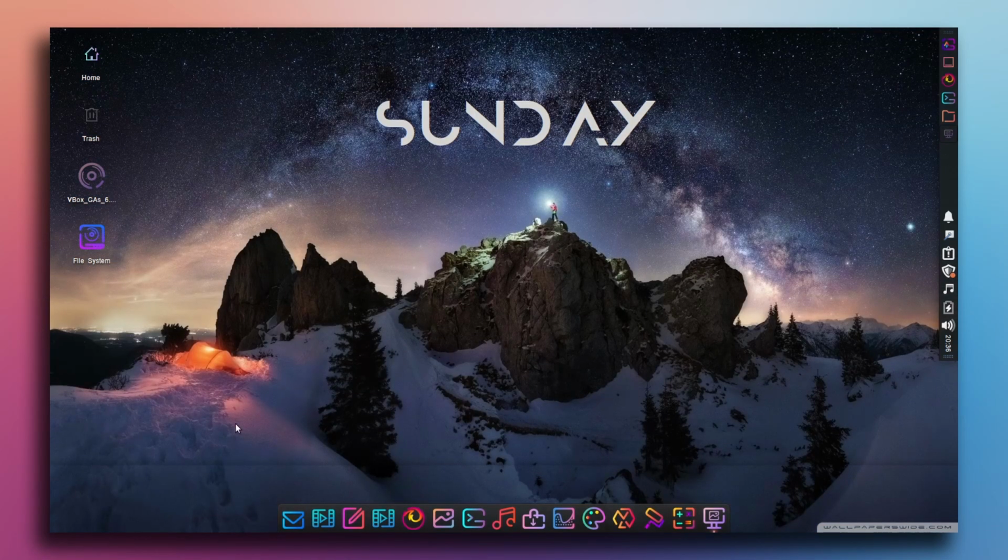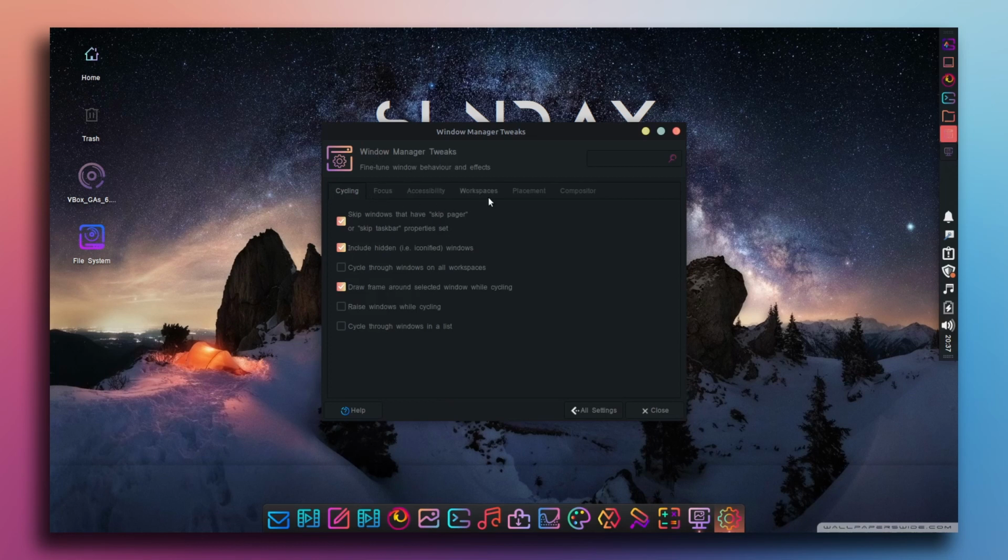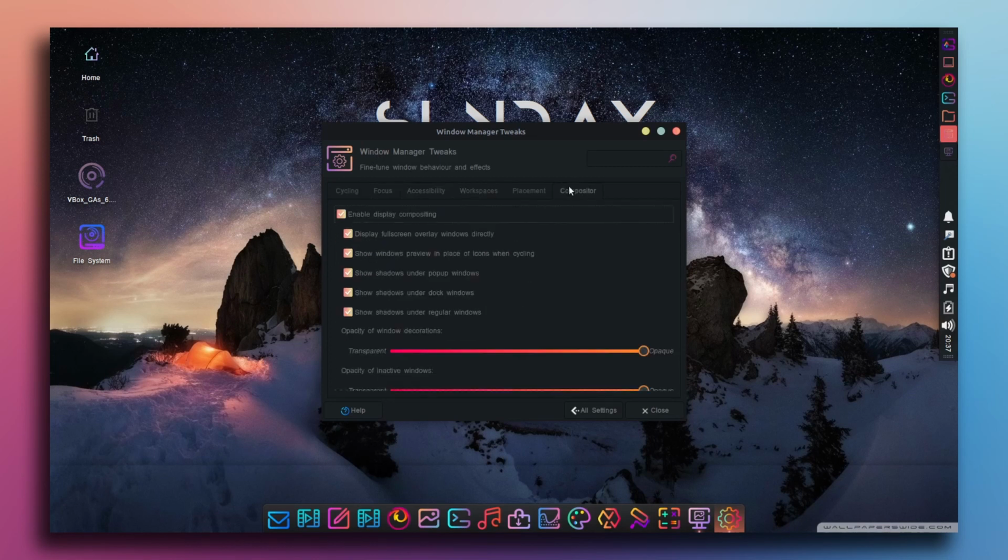Oh, there's one more thing that I have to do, and this is very important. So I don't know if you have noticed this or not, but there is a thin line over the dock over here. So let's just remove that one. So let's go to the settings and then go to window manager tweaks, and here let's go to compositor, and here let's just deselect this one, which is called show shadows under dock windows.